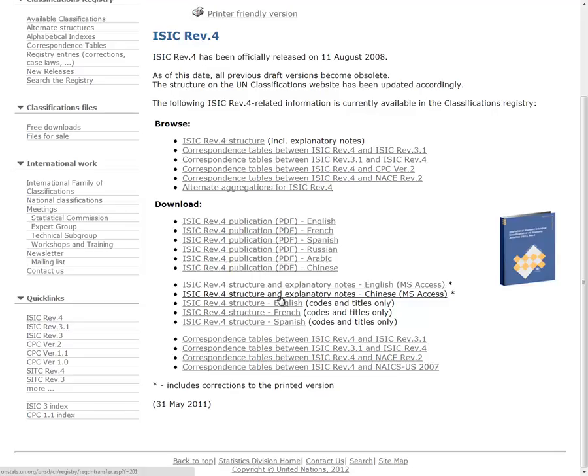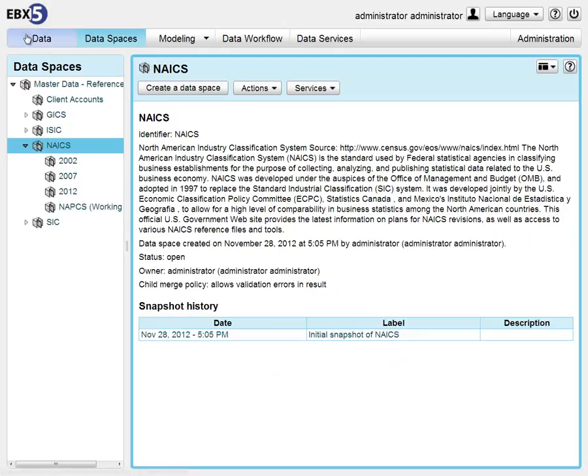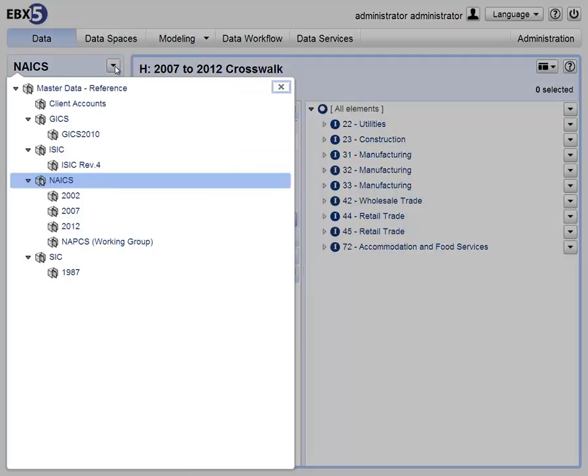But there's actually a little bit more to it than just, can I represent the data in some other language other than English or French or German? There's a secondary problem, which is, what if I have the same hierarchy, and in this case it's very clear, but the labels are changing. And that's all I have. So what I don't want to do is create a copy of my English hierarchy and then update it with Chinese and then have to update that Chinese hierarchy every time my English hierarchy changes. Well, luckily for us, within EBX, we have a feature called inherited datasets that does just that. So let me show you what I'm talking about.